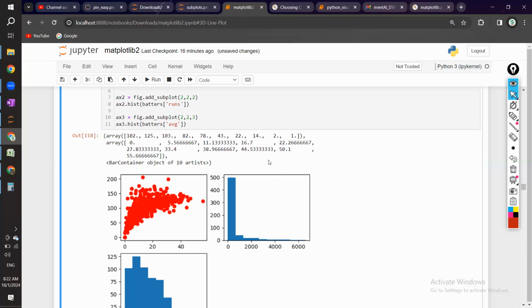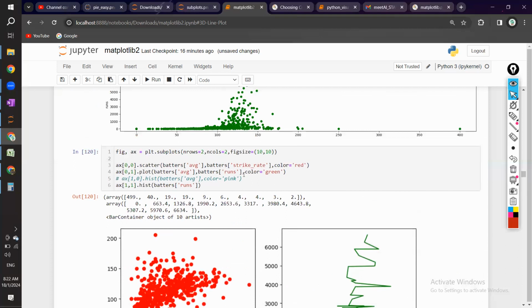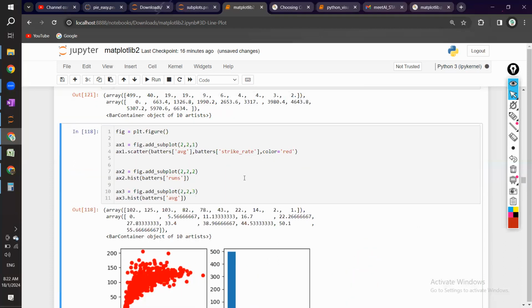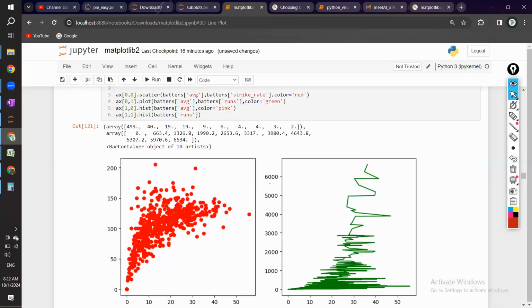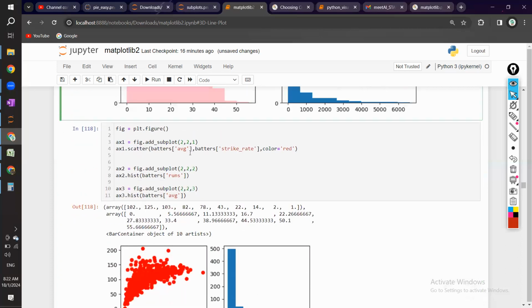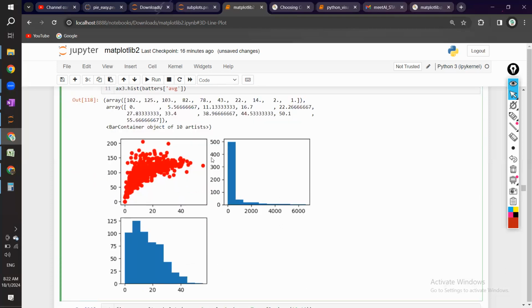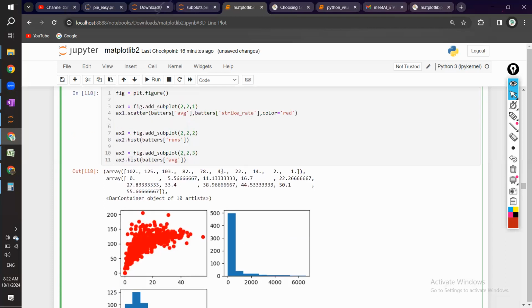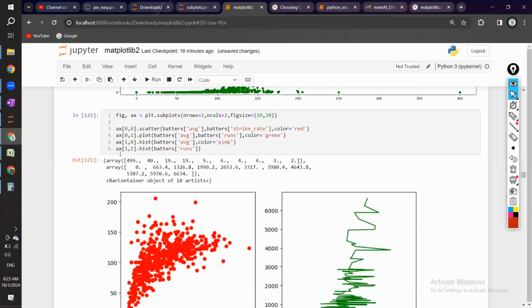But I hope these two graph approaches are clear to you, right? Both subplots. First thing is basic subplots, which you have seen. Second thing is how you can create multiple subplots by default. And the last thing is how you can add them as per your requirement one by one. I hope that is clear. And ax is for the indexes. Here you don't need to use index because you're already adding. Figure is for the overall figure, and here also you can save it with the overall figure.